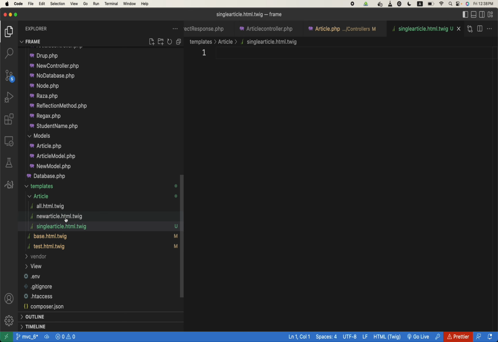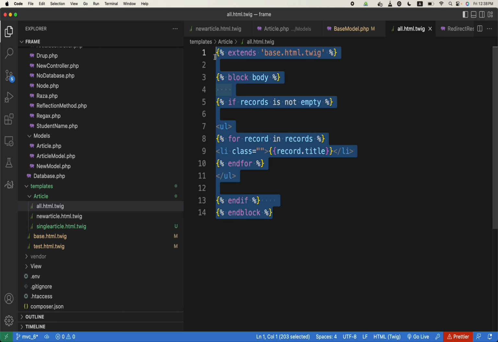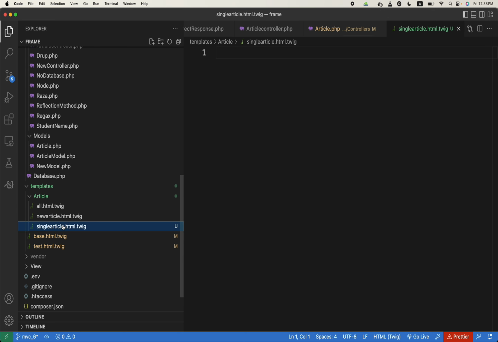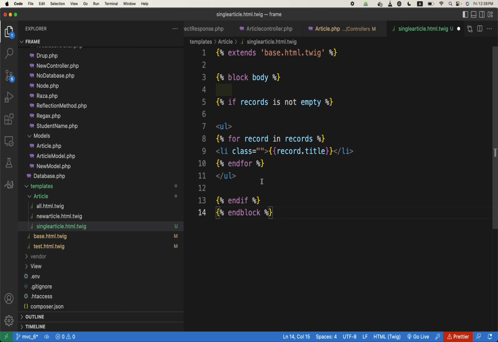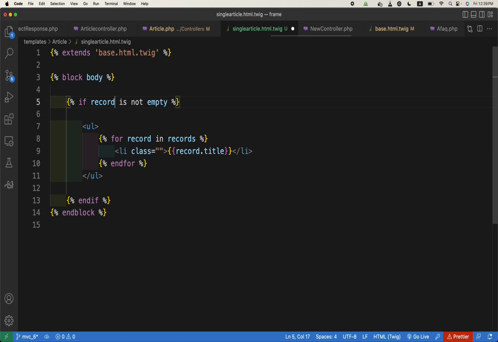It should extend. Let us quickly copy some code from all.html. Okay, block body, if a record is not empty, so we are not going to loop through the record, we will just display it because this is just one record, right?